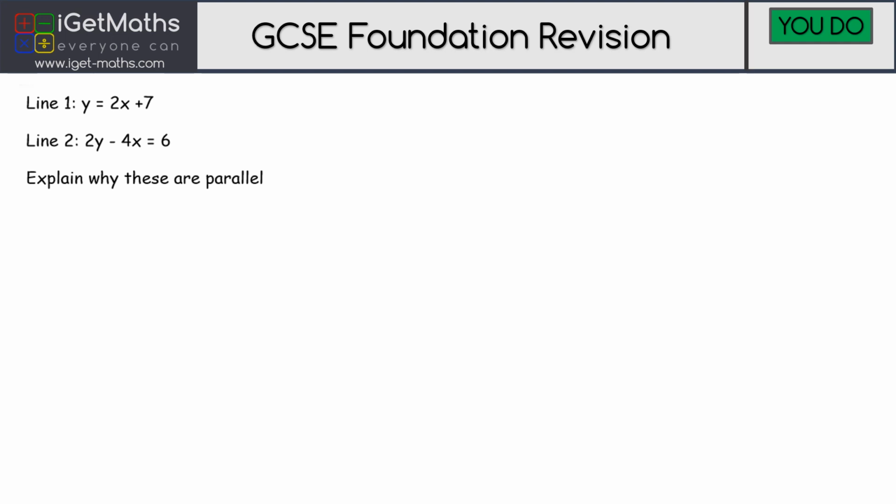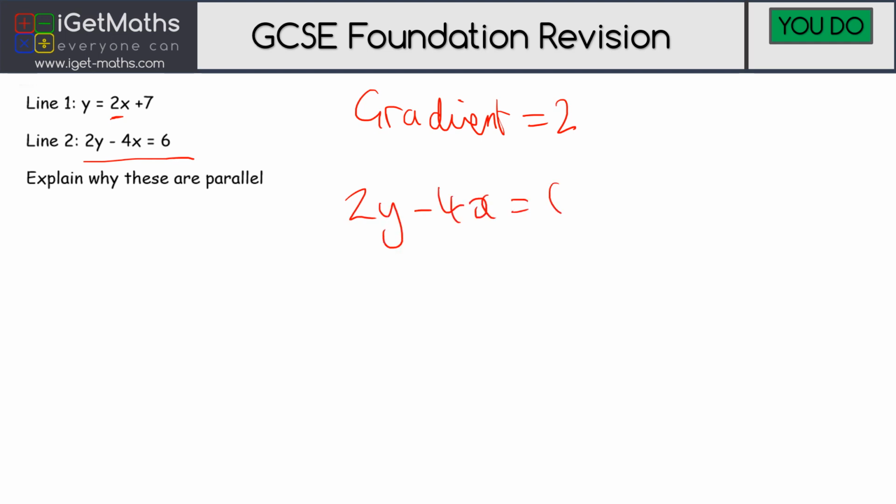Okay, so your question, you've got line 1, y equals 2x plus 7. And the gradient for your question, again, is 2. Remember, we're just looking in front of the x, so your gradient equals 2. And we have to rearrange line 2 so that it's parallel and it has the same gradient. So we want that to have 2 before the x as well. So you got 2y minus 4x equals 6. We're going to take this minus 4 over and do the inverse. So that will become a plus 4x. So now you've got 4x plus 6.